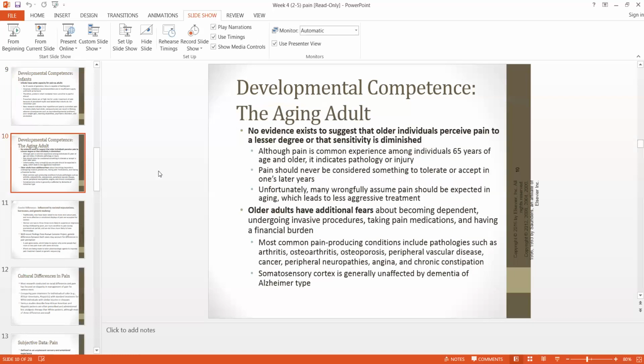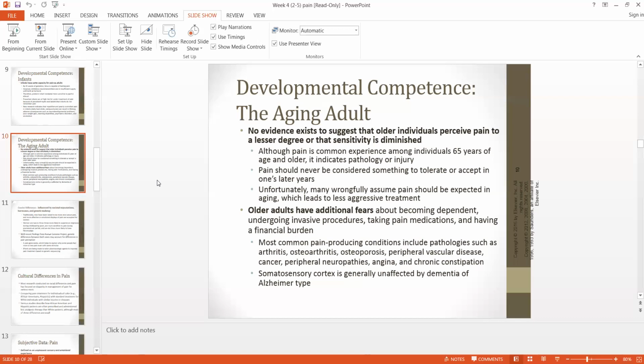So just as infants can perceive pain, so can an adult. And just because they're older does not mean that they're less sensitive to this pain or that they have to be believed any less. They're going to feel pain. They feel it just like a younger person. And their expression of it may be different. But know that if a person is hurt, if they're in a car accident, if they have a load of bricks dropped on them, if they have a skin incision, they're going to feel it the same way a 20-year-old would feel it.